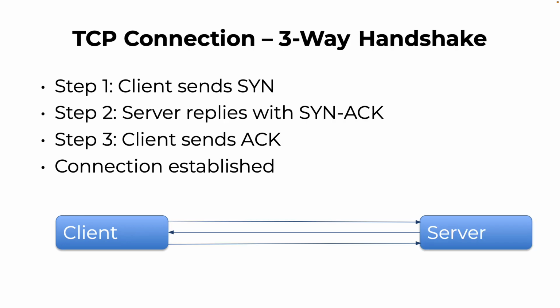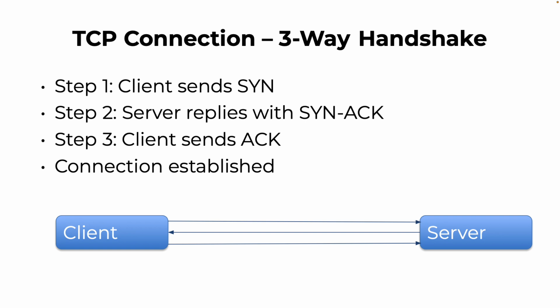So how does TCP work in that way? In order to establish a connection between two devices, we need to complete a TCP three-way handshake. What is a three-way handshake? Suppose you want to make an API call from a browser to the server. What happens in the background is that first a connection needs to be established. So for that, the client sends a SYN command. Okay. Then the server receives this SYN and acknowledges it with SYN-ACK.